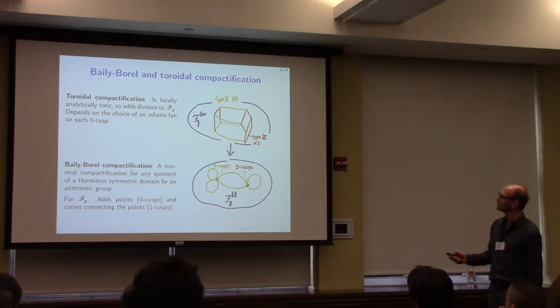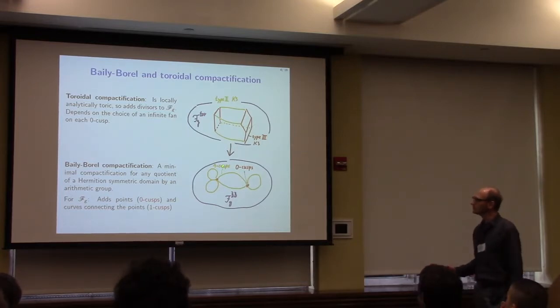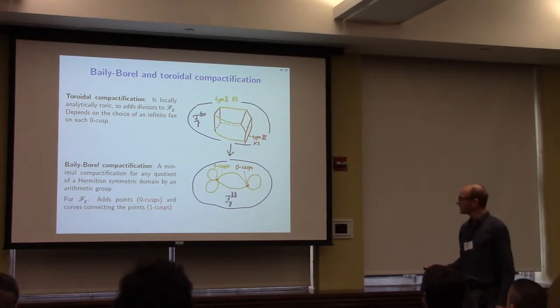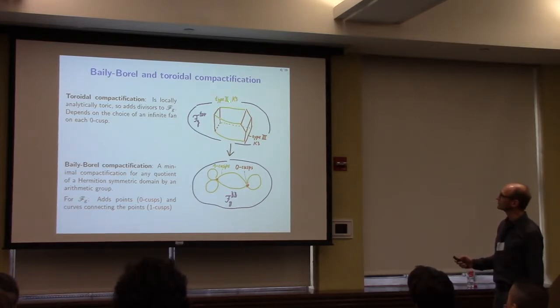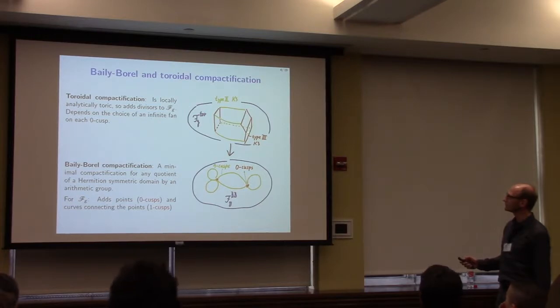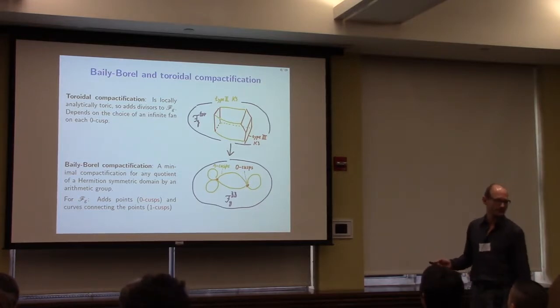Let me try to draw here something where you have divisor components mapped to zero cusps and other components mapped to one cusps. And the beautiful thing in the K3 case is that the zero and one cusps are in correspondence with the geometry of degenerations. So if you take a one parameter family that runs through a one cusp, over the one cusp, you will find a degeneration of K3s that are called type 2. And over the zero cusp, you will find a degeneration that is called type 3. And these are the maximal degenerations. Type 3 is maximal degeneration, type 2 is not.